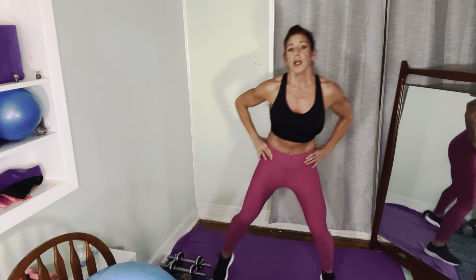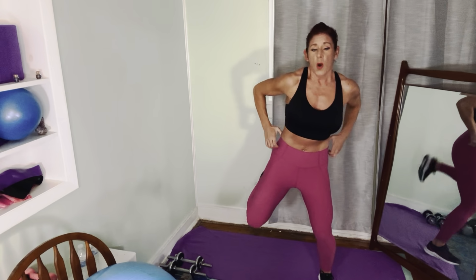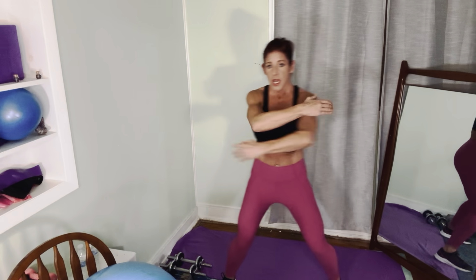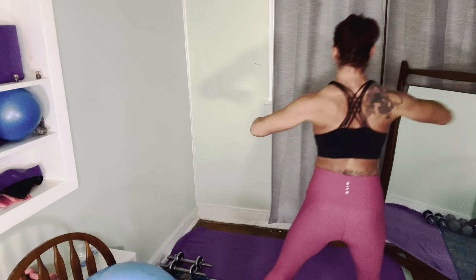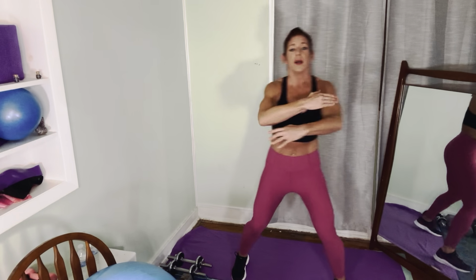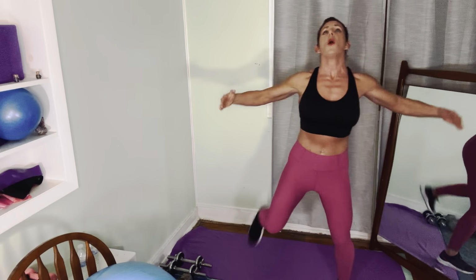5, 4, 3, 2, 1. Now I'm gonna add the arms. I want arm hovers. You're gonna open your chest, and when your elbows come back, you're squeezing your scapula, your shoulder blades together. Why? Because I need that activated as well. Just getting your body ready for what is about to come. Okay, open up your chest, squeeze your scapula. Feel your quads getting activated.